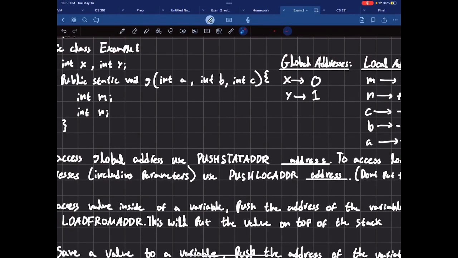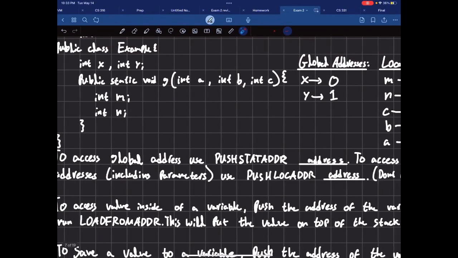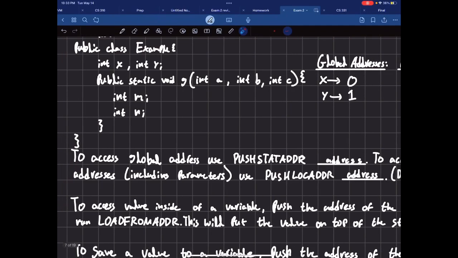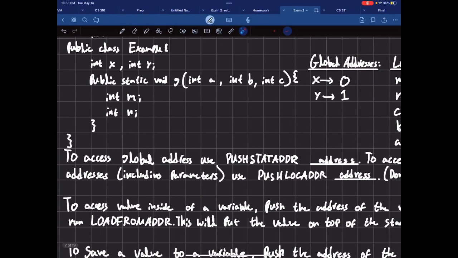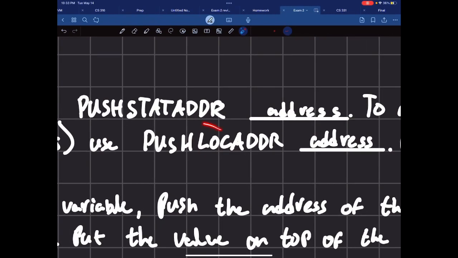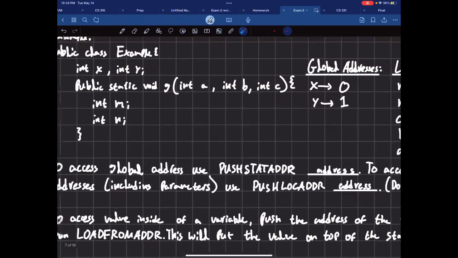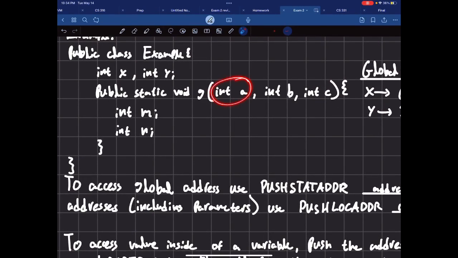And for local addresses, including parameters, so this is including M and including A, you use push loc address. That stands for push local address, and to the right of that, you put the address. For example, let's say you want to access A, you would say push local address -2.